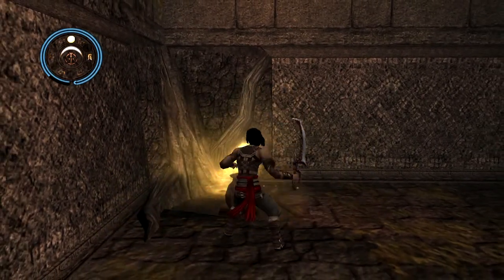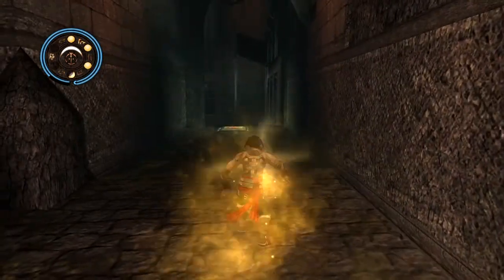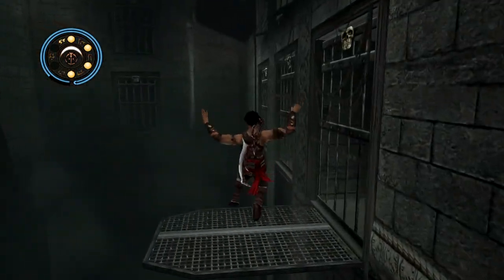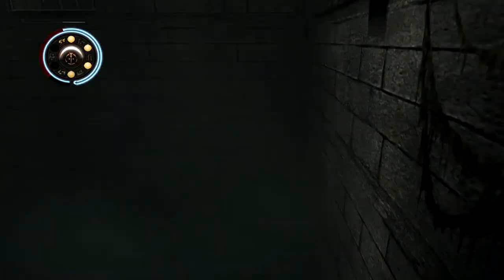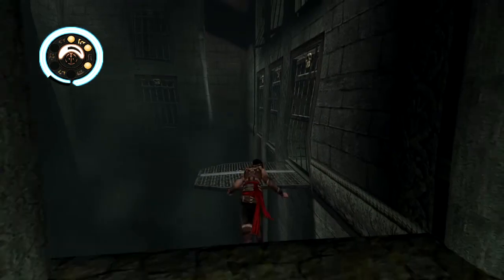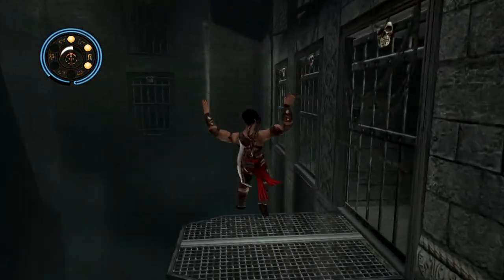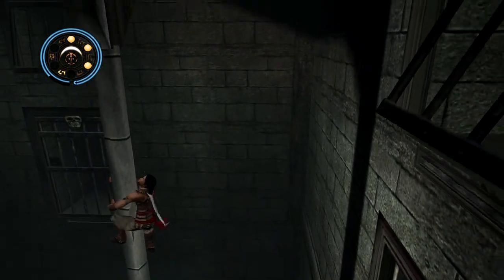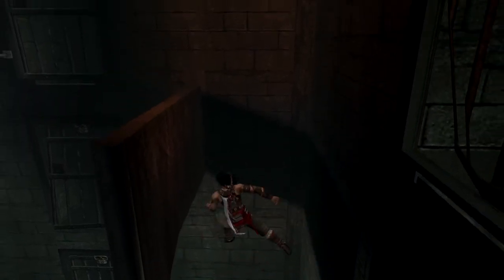We've got some sand. Nice. Four. Excellent. Over here. Jump onto... No. It's a wall run across and then leap onto the pole. Well, the broken column. And then we just wall jump like this.